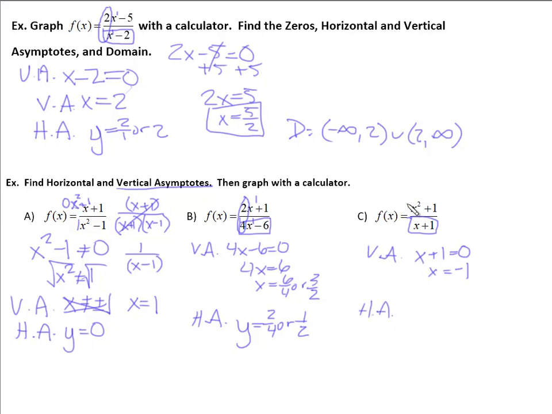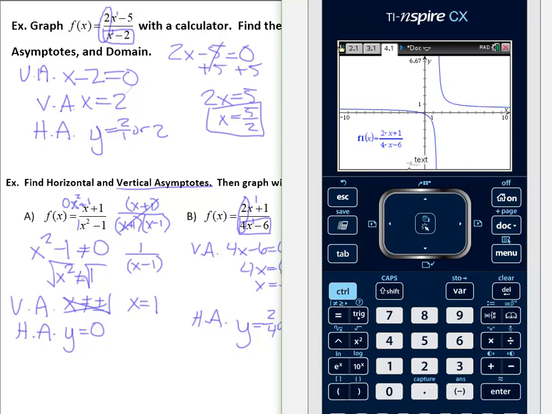And my horizontal asymptote, if I look at the degree of the top compared to the degree of the bottom, this one's top heavy. And top heavy by degree means there's no horizontal asymptote. So this is some other asymptote. And in fact, if we look at the graph, because the degree difference between the top and bottom is 1, I know that my quotient is going to have to be x to the first power. And so it ends up being an equation of a line my graph curves towards. And if you do the polynomial long division, you can come up with that exact equation of the line your graph curves towards forever.